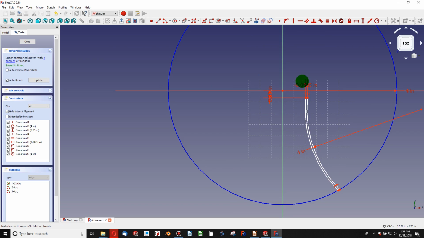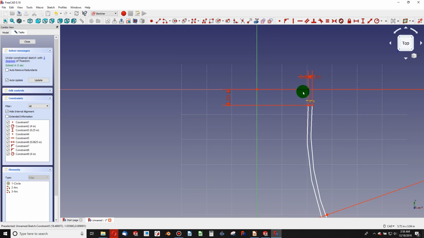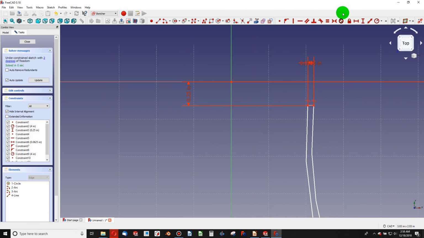And then from here, I'll add another line. Under completely normal circumstances, I would want to put the end of my blade on the center. However, it seems like there's a little bit of an easier time lofting if I don't do that. So I'm going to break the rules a little bit and move my blade over just a little bit. In fact, let's move it over 3/4 of an inch.